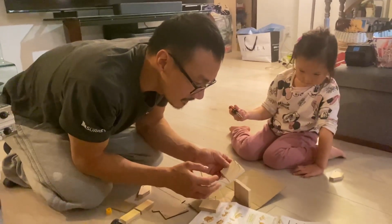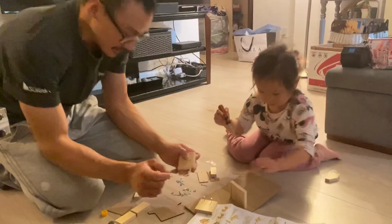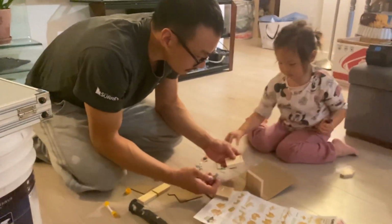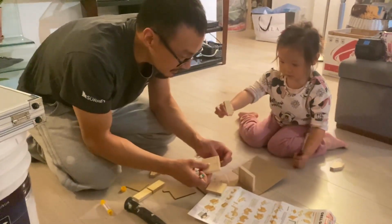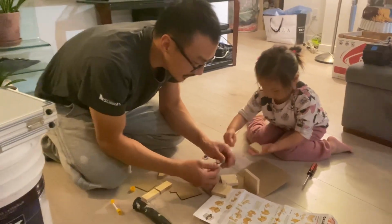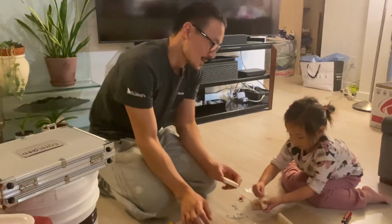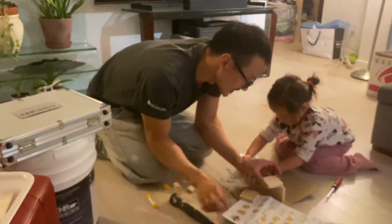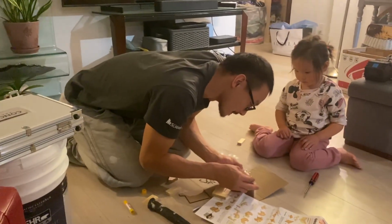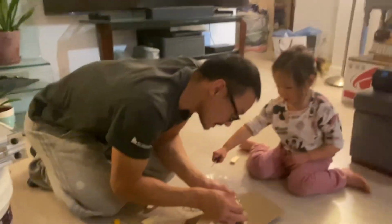Do we have to glue this? Oh, gluing nail pieces together. Okay. Oh, careful. I'm going to... This is do or die if I glue this, though. Do I have to glue it? Okay. This is not as easy as it looks. Whoa. Wow. Really have to line this up?